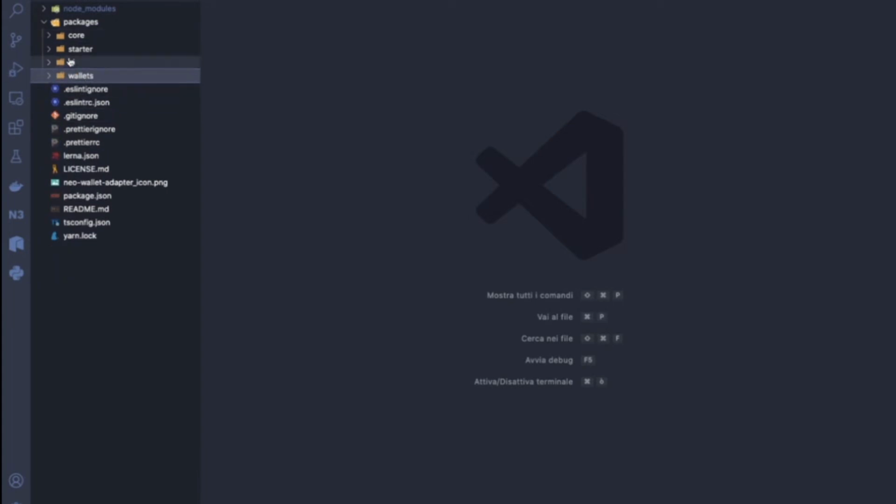Then we have the last package that is deployed to NPM, the UI package. That package has inside some useful packages that allow you to move faster with some particular component library or framework. In this case, we have Ant Design because we are using that, and React UI. You can add as many more as you prefer. Maybe you use Material UI, so you can create another one here, for example.